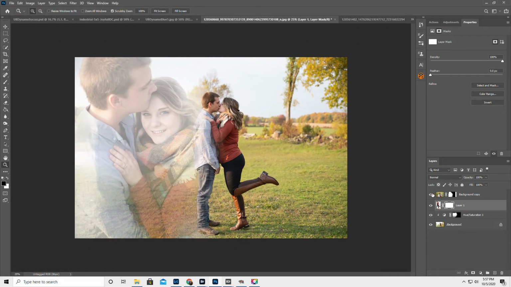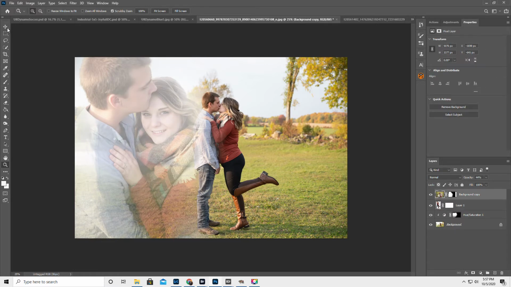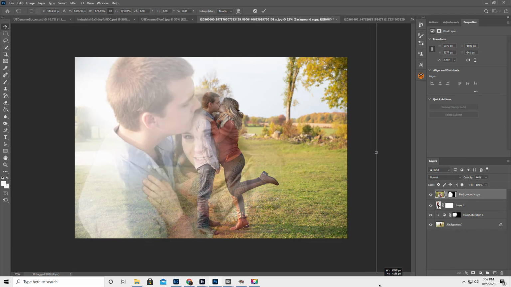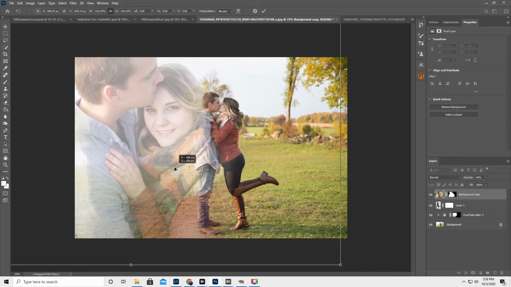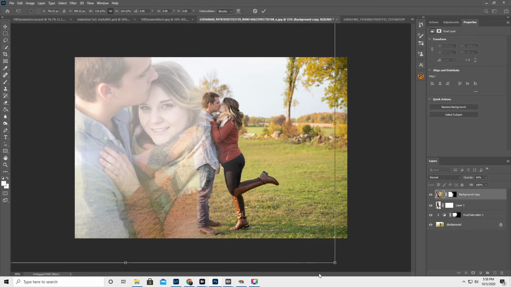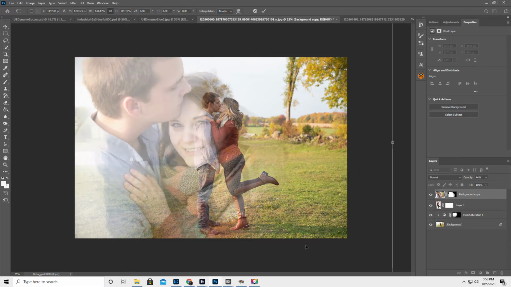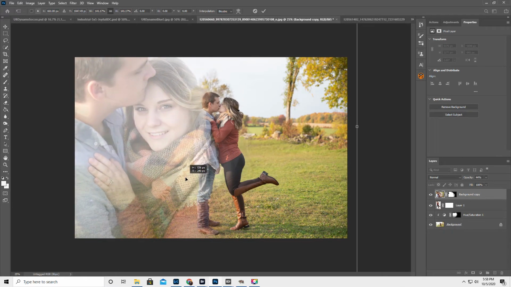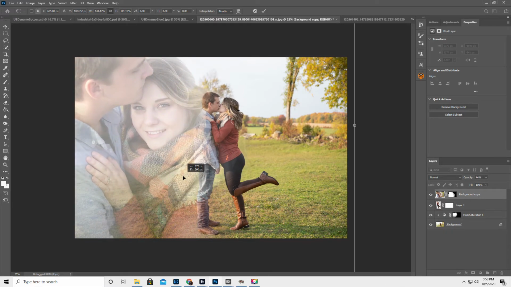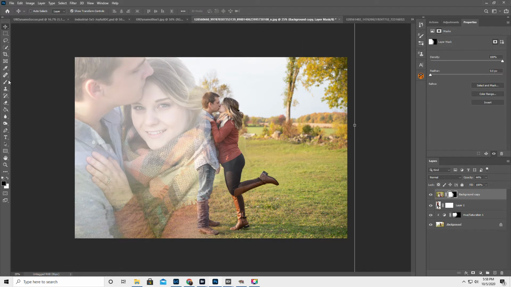Okay, so, all right, so now we can always, if we don't want to see as much of their bodies and we just really want to be focused on the engagement ring, for example, click back on their layer mask, and we're going to conceal.